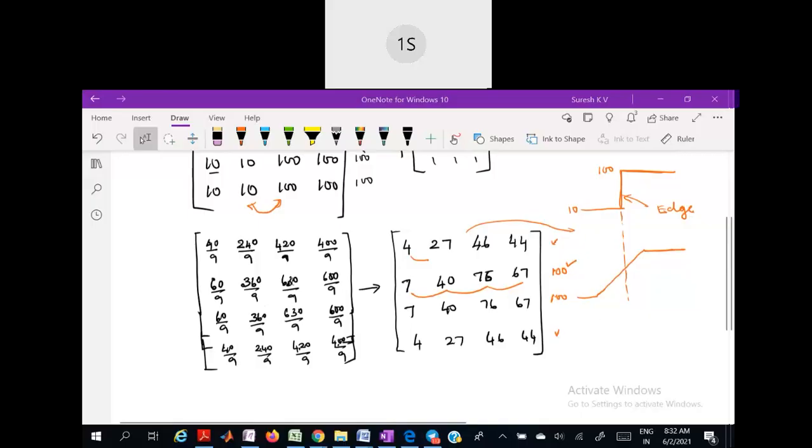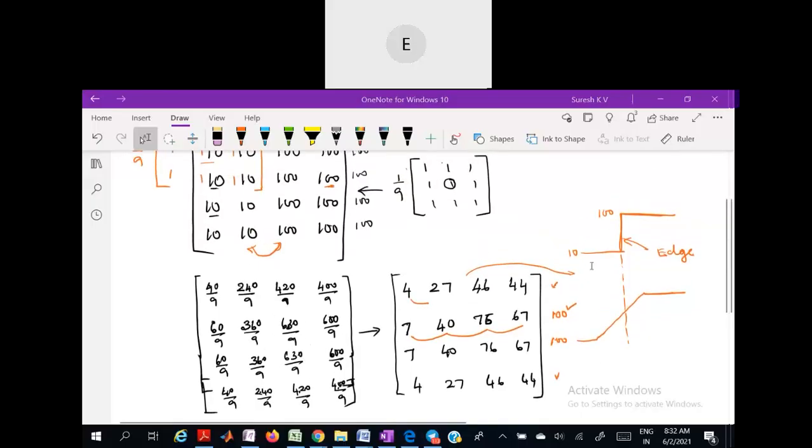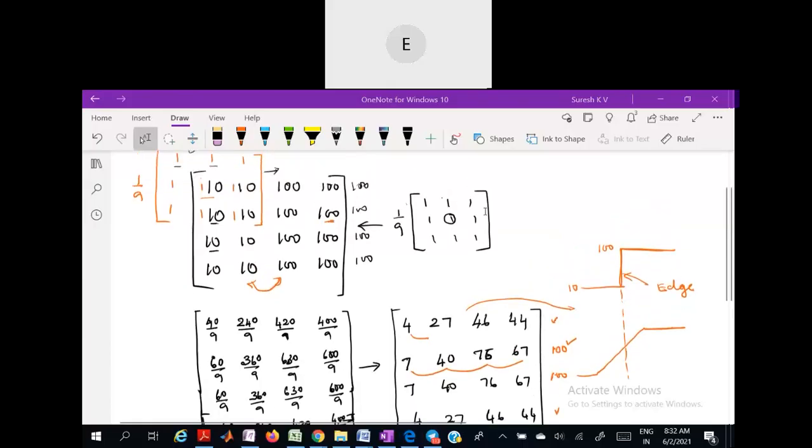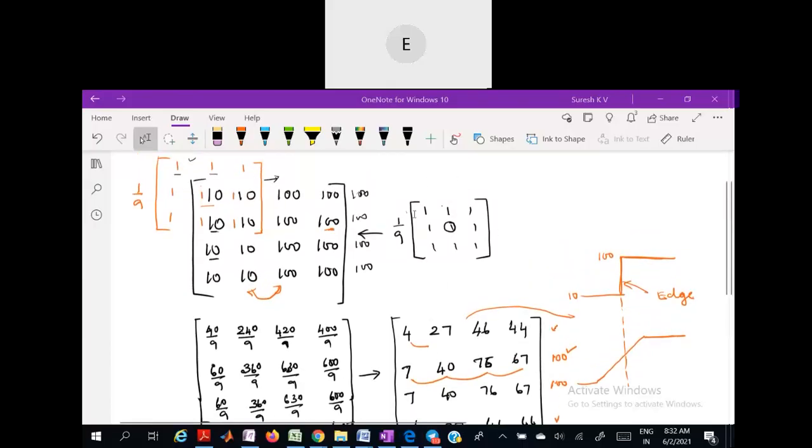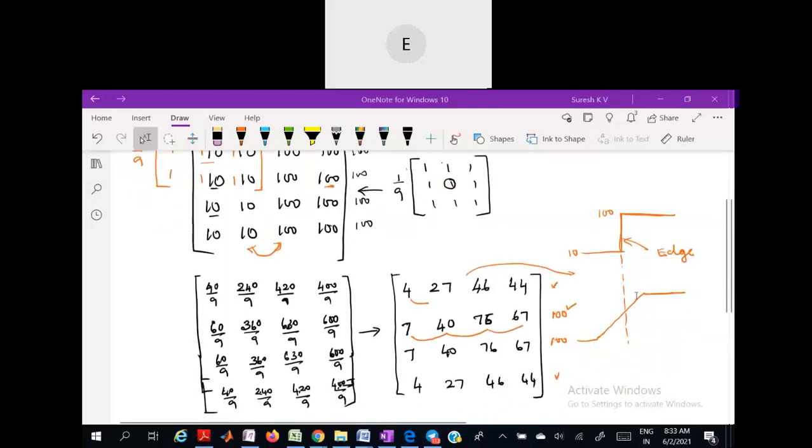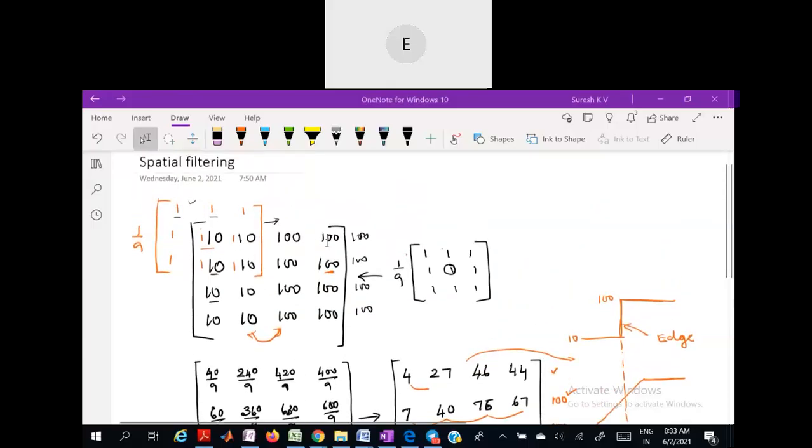So in the first graph, sir, there is a sudden change in intensity. Yeah, correct. So there is a sudden transition. So this is a sharp edge in the image. If I apply this type of filter, which is a box filter, also called a smoothing filter, the edges get smeared or smoothened out. Correct. So that is actually the observation.